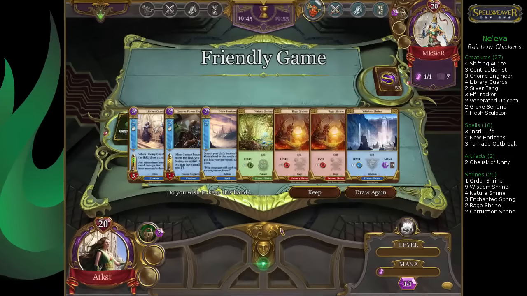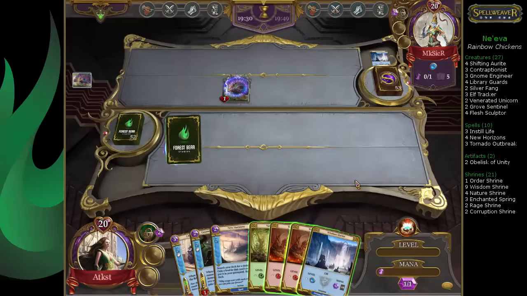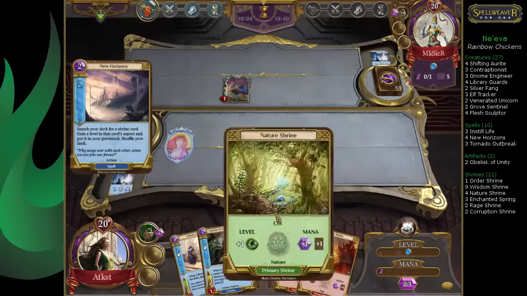Game three against MK Sikar. McScar. McScar? McScar. MK Sikar. MC Car. I think we'll keep this. I don't know. I don't know. But yes, I agree with keeping it. Well, he has a better starting hand than you, obviously. This is going to be good. This is going to be real good.